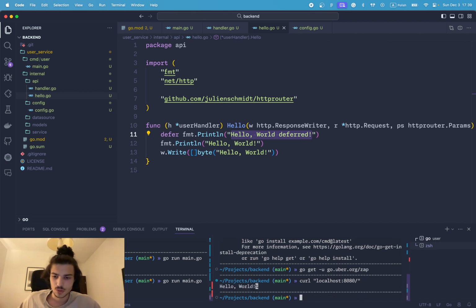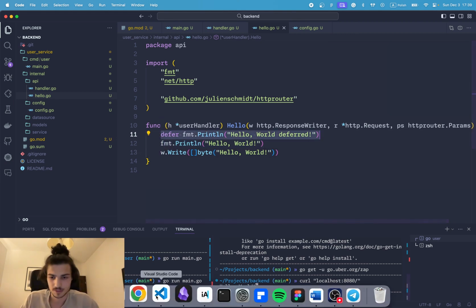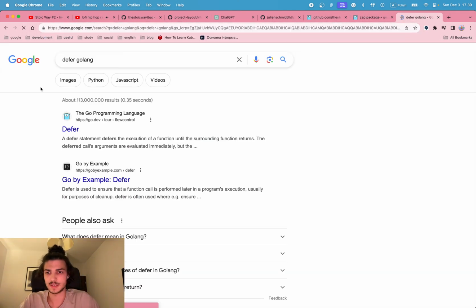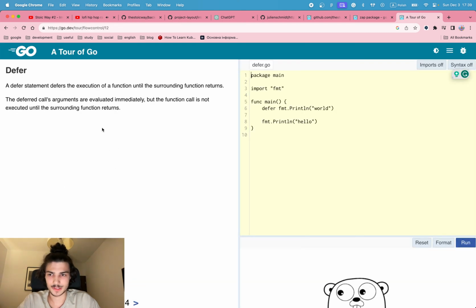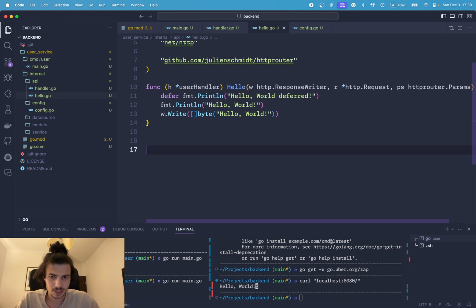Yeah, as you can see, firstly this line was executed, and after this line, the defer. Let me just open the defer docs for Golang. It says a defer statement defers the execution of a function until the surrounding function returns.